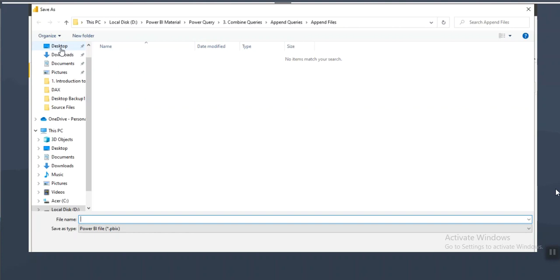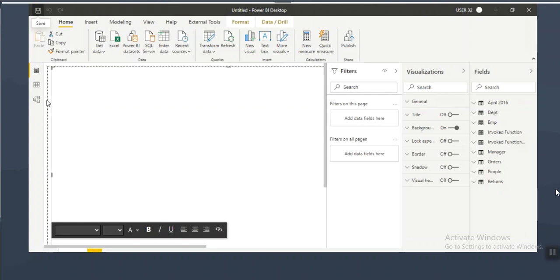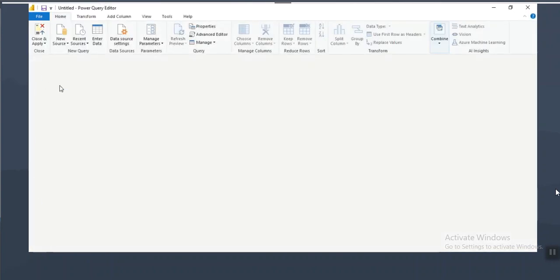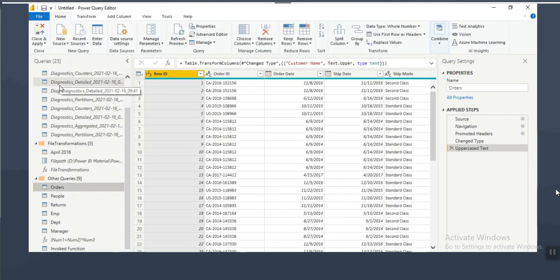If you want to save a file, you need to load it to Power Pivot. There is no other option. You need to save this file and reopen it tomorrow. Click on transform data, you will go to Power Query, and resume your work from there. Okay, thank you, sir.